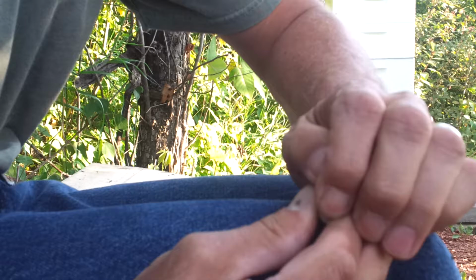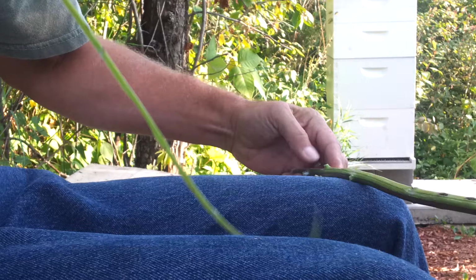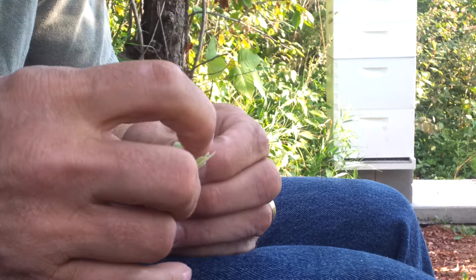So first thing we're going to do is break this and strip it down. And you don't want to wait a day or so after cutting this to do it, because you're going to rely on the turgor, I think that's the right word. You're going to rely on the fact that there's still a lot of water and it's not limp or anything like that.